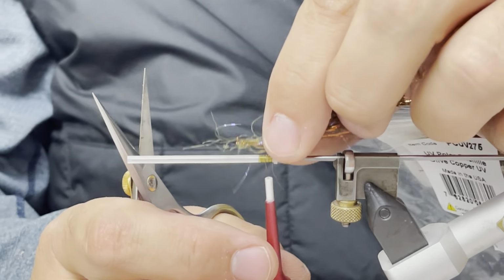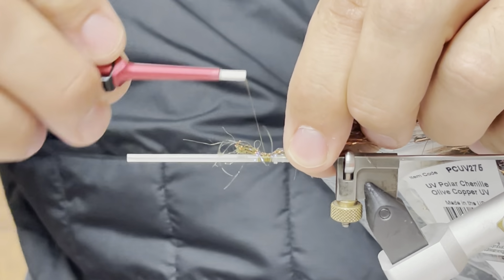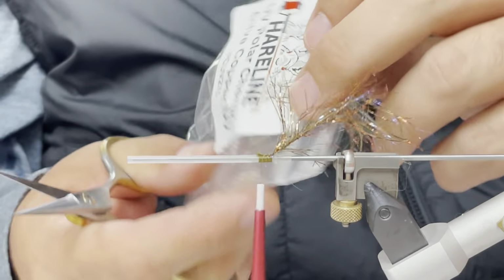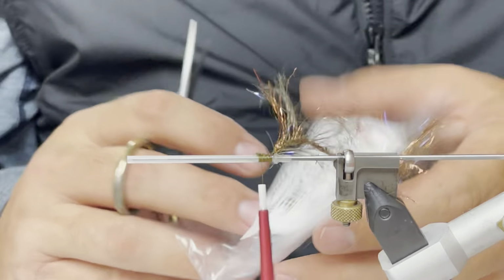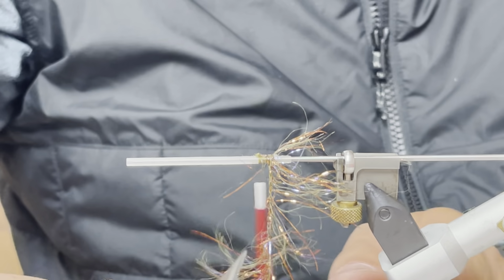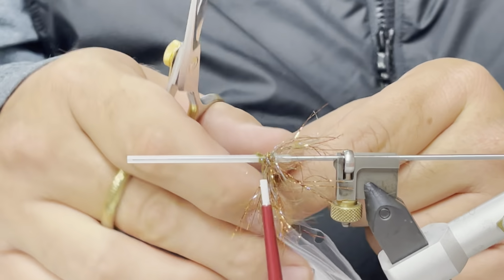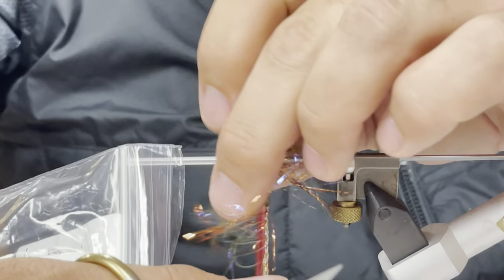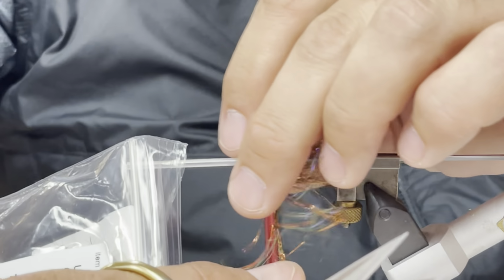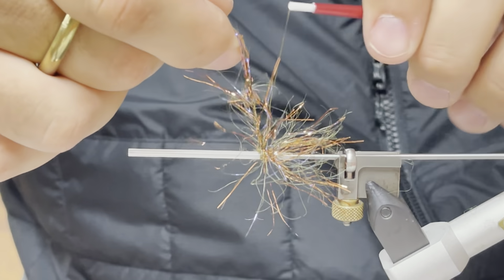I'm going to lay down a base of olive thread, and then I'm going to tie in, for this first body or kind of collar of flash, this UV Polar Chenille. It's called Copper Olive, and it's really this cool olive copper color. I'm going to basically give 3 wraps of that edge to edge, and it's going to be a little bit of flash, and it's going to give this little halo on the back of the fly. 3 edge to edge, just like that. And I'm just going to lock that down.